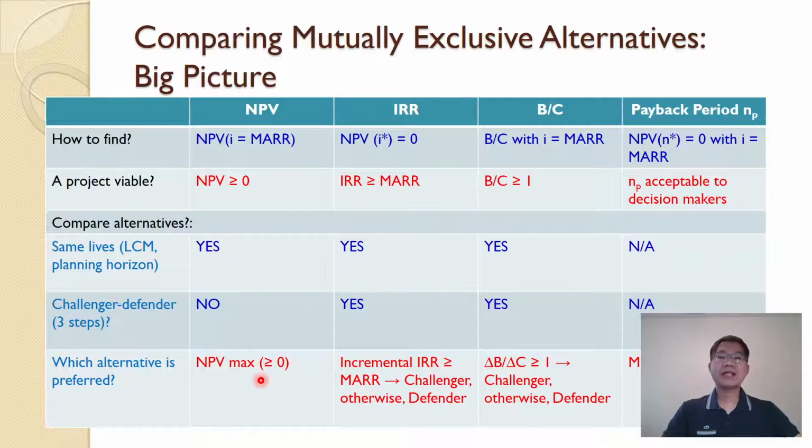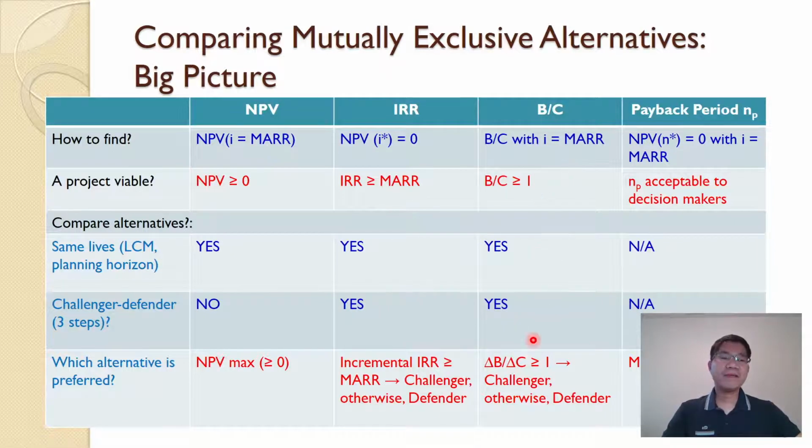And then in the IRR analysis, we need to note the IRR for each alternative. You see, incremental IRR, whether we are justified to put more initial cost, to jump from the smaller initial investment alternative to a higher initial cost alternative. That we call, talking about the opportunity cost, incremental IRR, not IRR for each method. And then if that incremental IRR is greater than MARR, then we select the challenger. If it's less than MARR, then you select the defender. Make sense? So go back to that lesson to think about it.